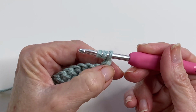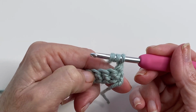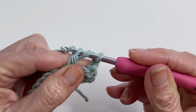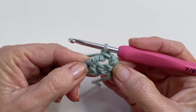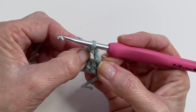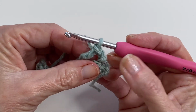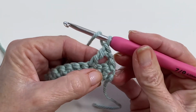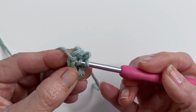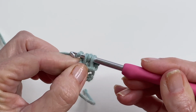1, 2, 3. We're not counting the stitch here where the little chain is. Just completely ignore that for now. 1, 2, 3. Create a treble crochet. Now what's interesting here is depending on where we place those double crochets will determine where this treble goes. We want it to poke forward, so we're going to be working behind the treble crochet. So we're going to create our first double crochet in that first skipped stitch, go under, going into the stitch, pull your yarn through, and create your double crochet.